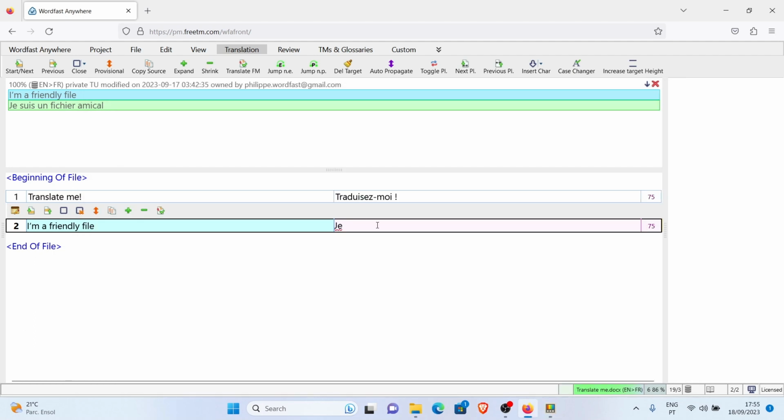So let's say you are translating and you want to use accents, or maybe some accents that you're not used to using, or the keyboard that you're using at the moment makes it difficult for you to get an accent for a specific letter.